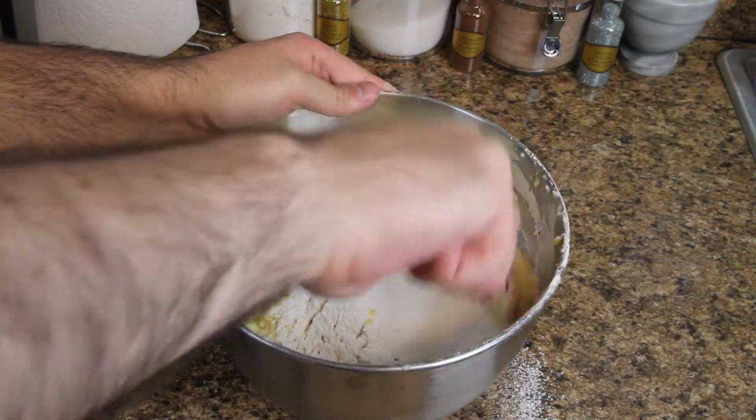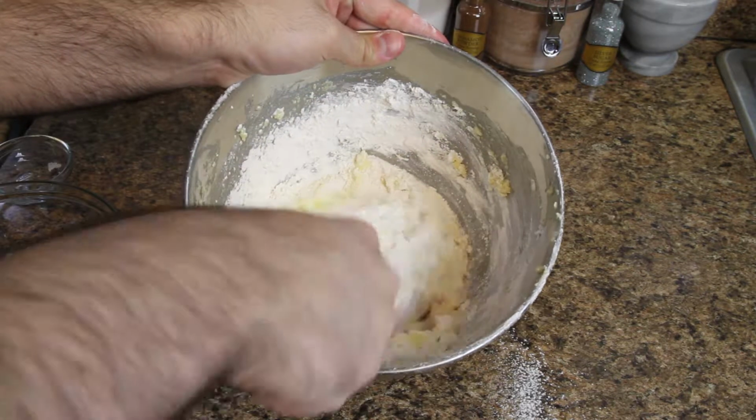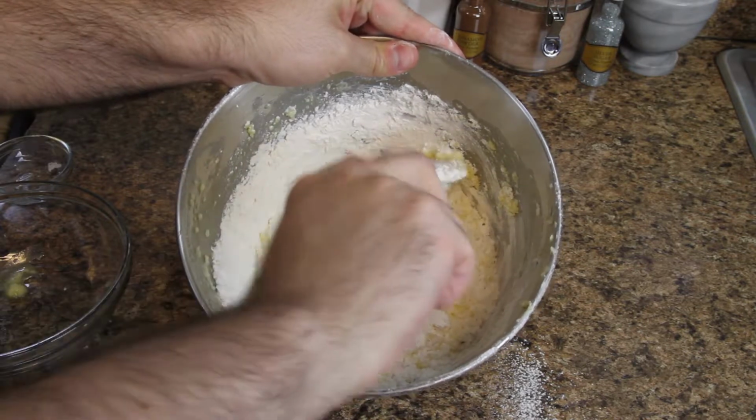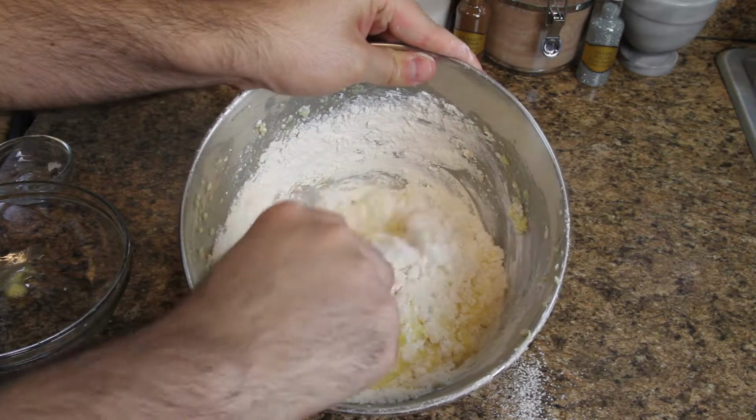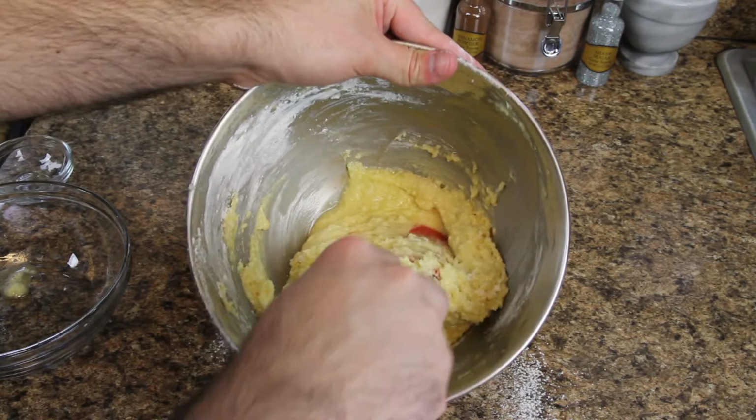Now fold it all together. You don't want to stir it, you don't want to mix it because you're gonna make gluten form. It's gonna be a tough dough, and you don't want that. You want this cake to be as light as possible. So just fold that in until all of the flour is incorporated. There we go. That looks good to me.